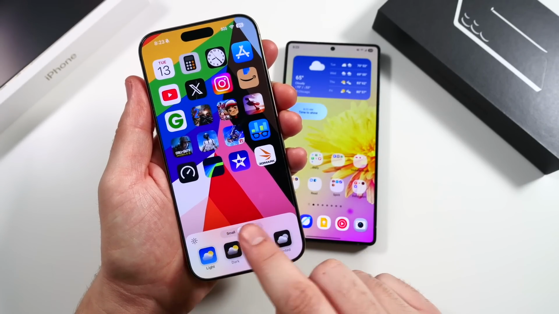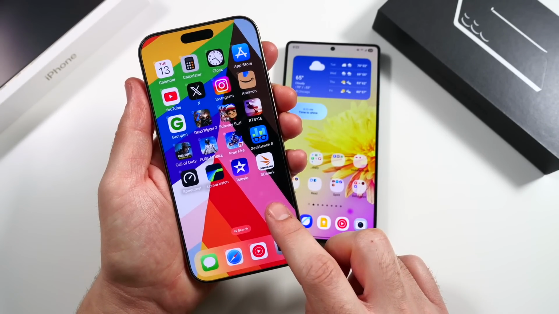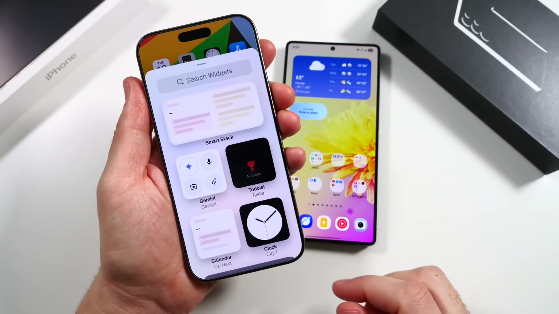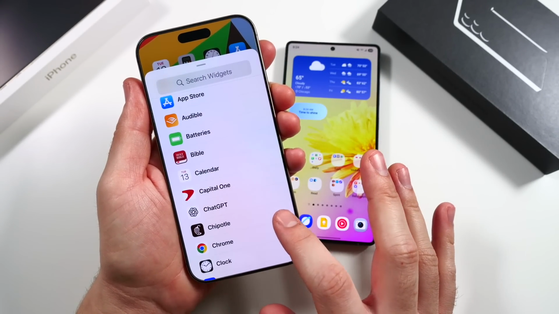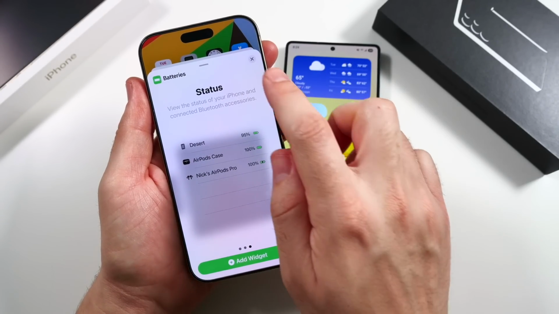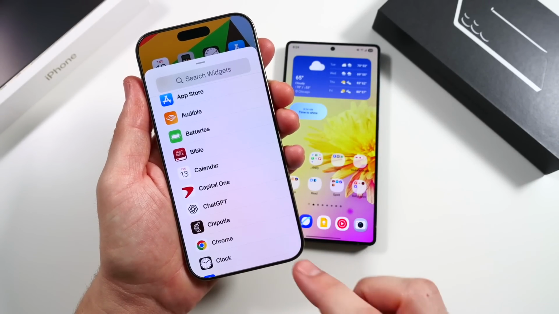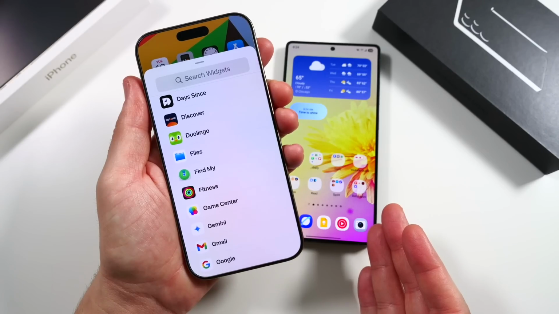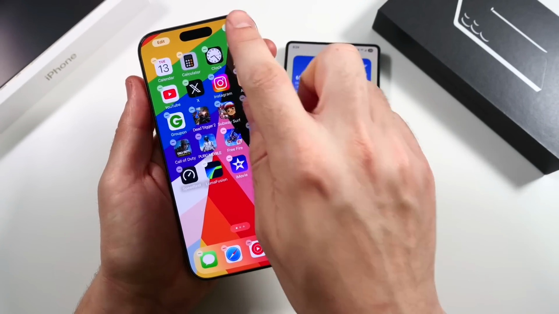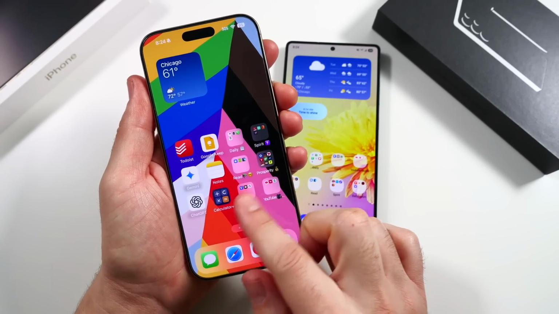icons large as well. In addition to that, I do find a lot of the widgets on the home screen for iOS to be quite nice. If we scroll down, they all have the same shape, in different sizes and formats, although it's nowhere near as extensive as the widget support you can find on the Android platform. But I do like the polish of the widgets over here. Other than that, there's not much more.